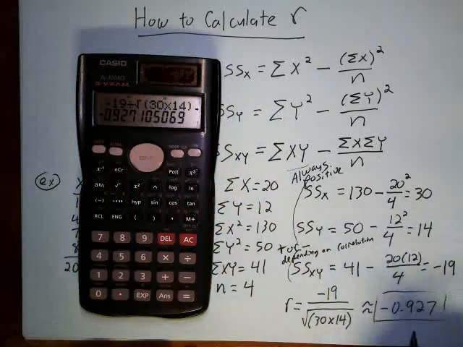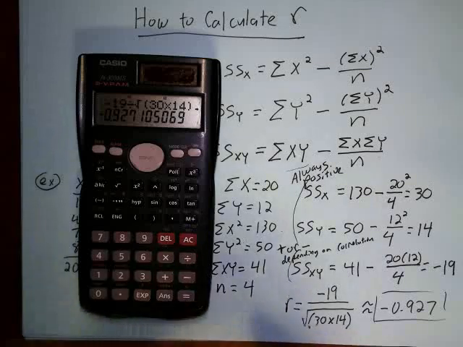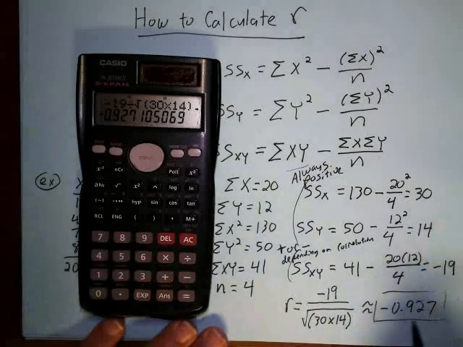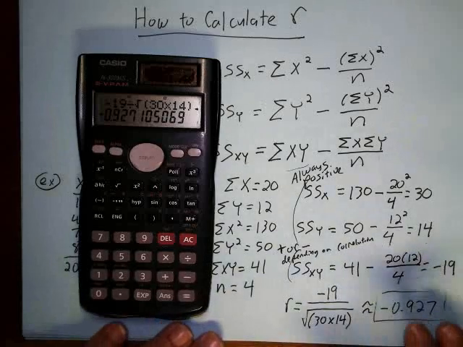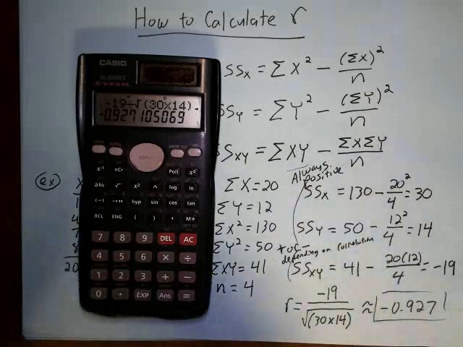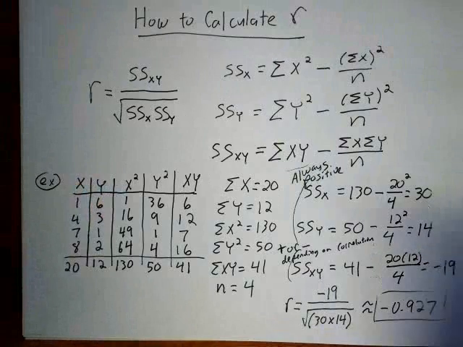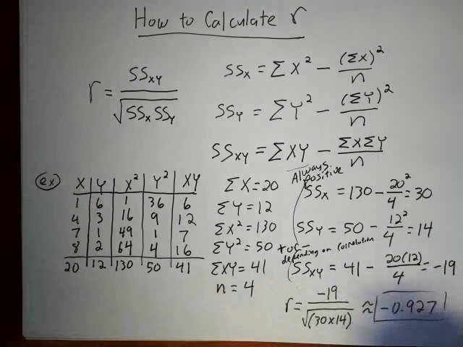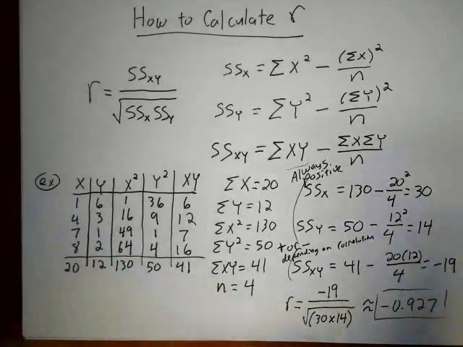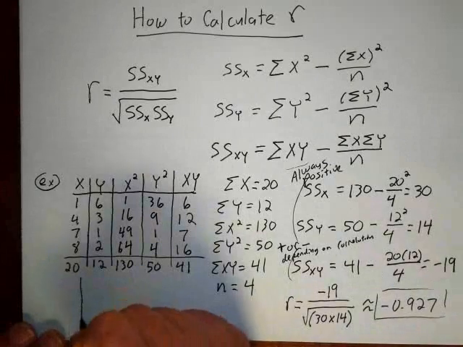And what you're going to do is you're going to round these to 3 decimal places. And the reason for that is we're going to learn a hypothesis test that's going to use the sample data to test whether there's a correlation in the entire population. And the values that you compare this to have 3 decimal places. So you're going to go ahead and round your R to 3 decimal places. So that's R there, and you can see that this is a fairly strong R, isn't it? That is fairly strong, and so this is a pretty strong negative correlation because that's pretty close to -1.